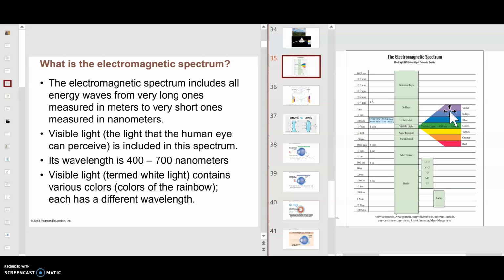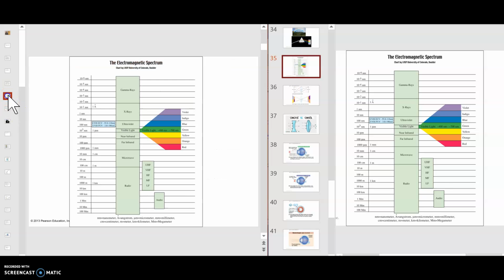So black versus white. If the object is red, this is what would happen. It would absorb all the other colors of the rainbow and only reflect back to our eyes the red. So whatever reflects back to our eyes is what we see. Whatever doesn't reflect back and is absorbed, that's what we don't see. Okay? So we go further.